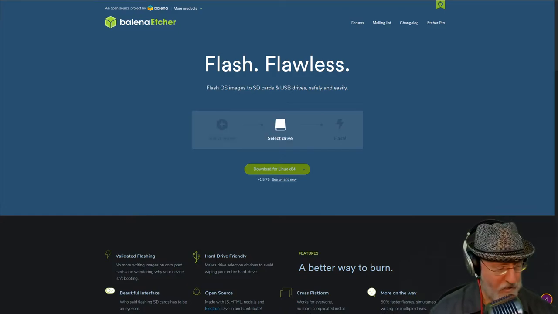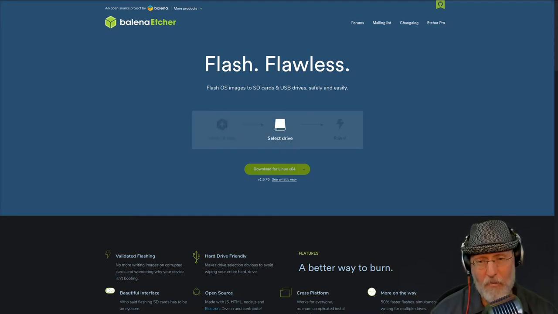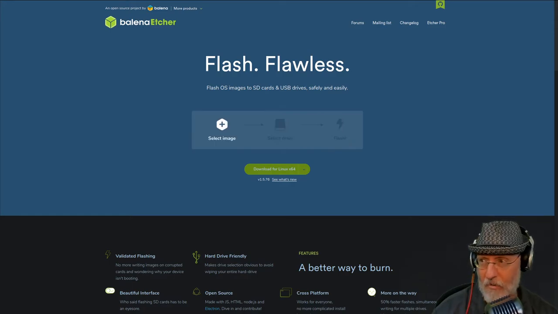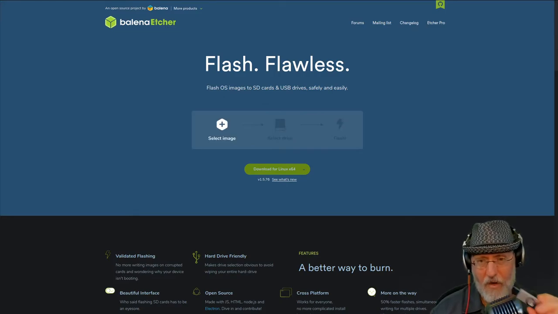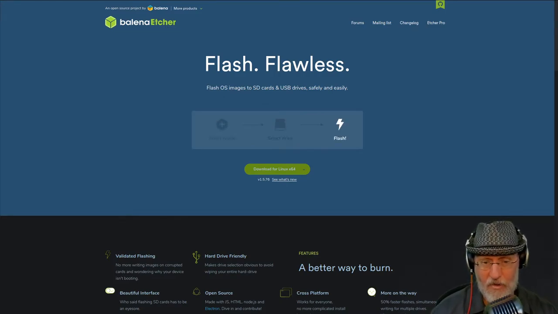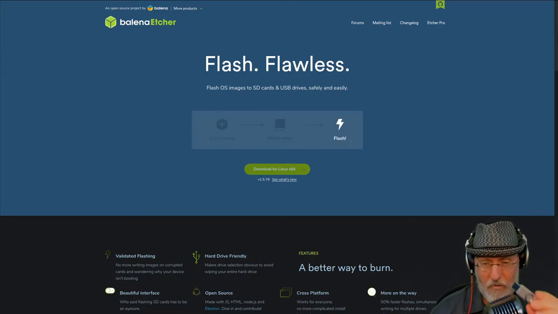One of the reasons I like them so much is because they've solved one of the biggest hurdles, particularly for beginners: they have created a product that runs on all major operating systems in exactly the same way with the same user interface. And what that product does is it flashes a USB stick. That means that it takes an image, the thing we just downloaded, which is basically a hard drive in a file, and it converts that hard drive in a file onto a USB stick.